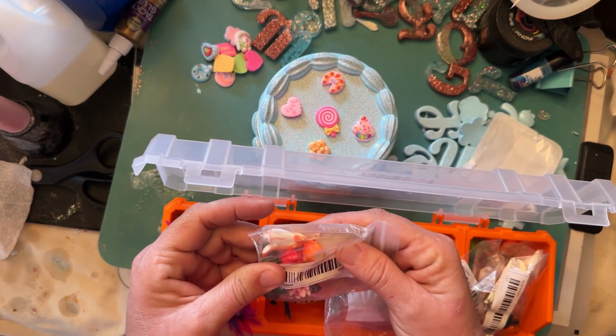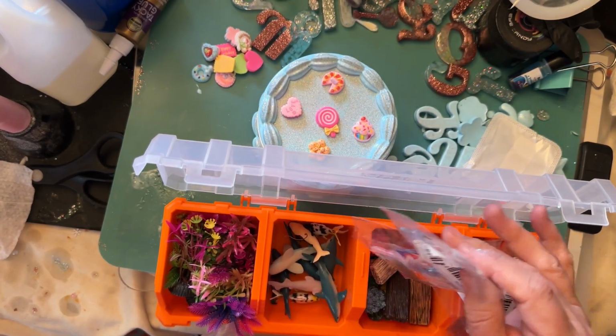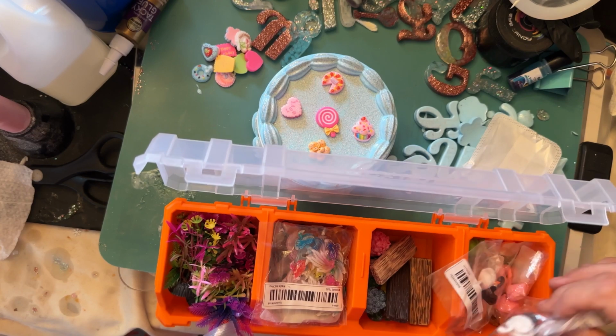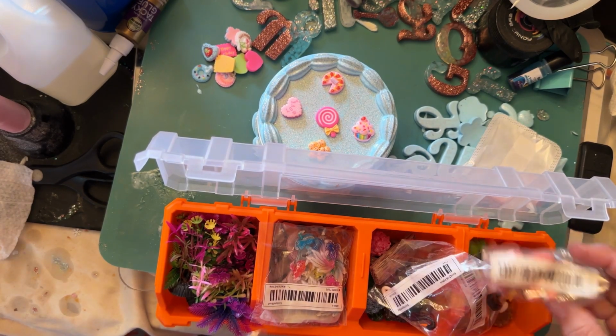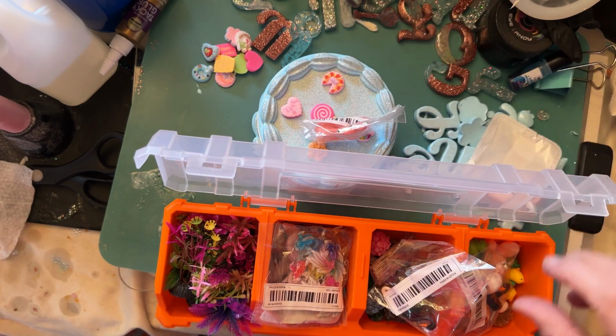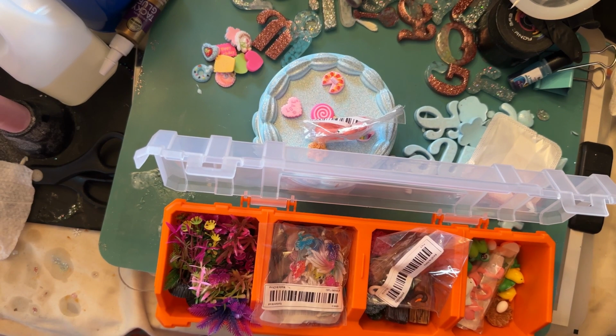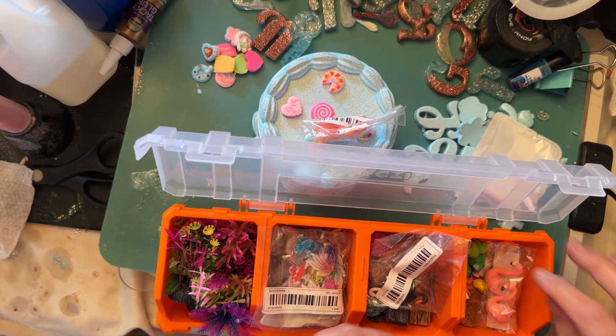I've got some fishies. And some big fishies. Lots of big fishies. Ooh, how about some swans? Or pink flamingos on top of it. That might be cute. You might like that. I don't know if I have any horses. Could put some chickens.